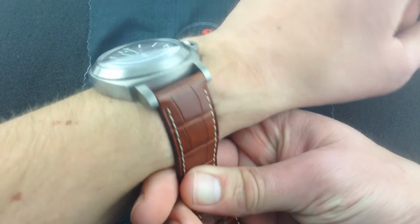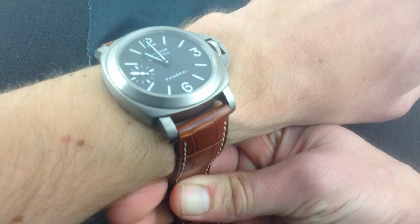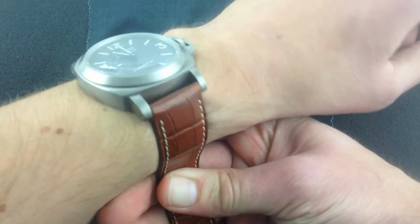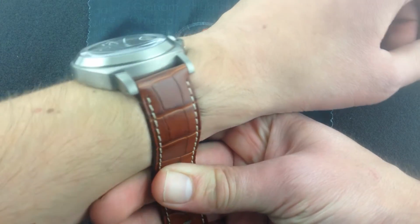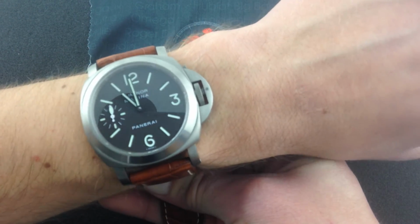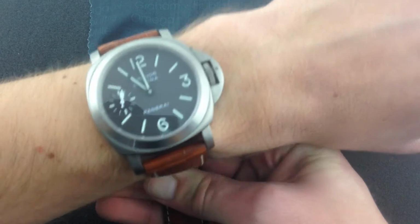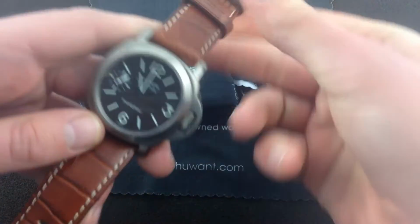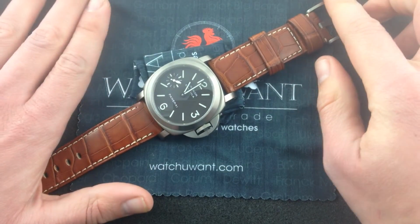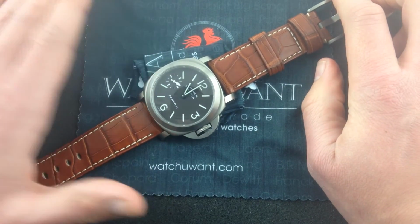That's 6 1/3 inches, 16 centimeters, friends out there. So the bottom line is, it wears quite comfortably, and because it's a cushion case, it actually fits on a smaller or petite wrist like mine quite well. So you don't have to worry about whether or not the size is right for you. If you like the look, proceed with confidence. This one wears well.